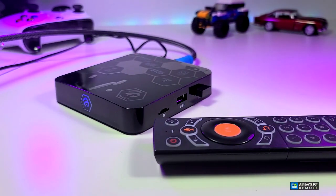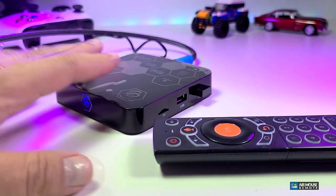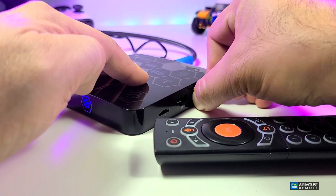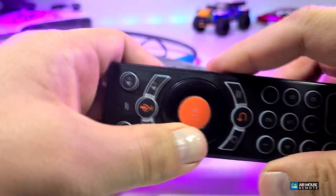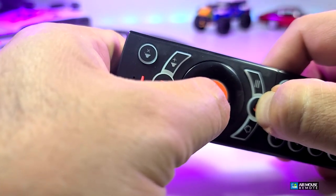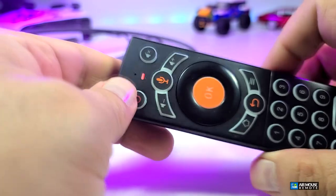All right, so in order to pair the Q7 remote with the actual dongle, make sure your box is turned on. As you can see right now, it is already powered on. Take the dongle out, place it on top of your box, grab your remote, and very easily, you're going to press the OK and the return key for a couple of seconds and let it go. And now you will see that this is blinking.